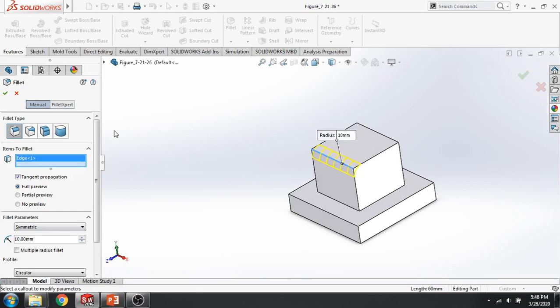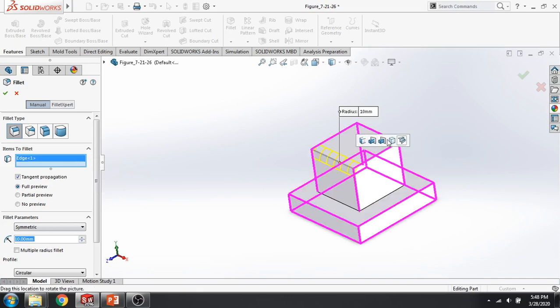Now if I start again and we just select this edge, there will be options popping up like this. So this is a new feature in SolidWorks. Earlier this was not there. SolidWorks tries to capture all these neighbors, all the features in the model, and it's going to ease your work. Now if you just press OK, this is the result.